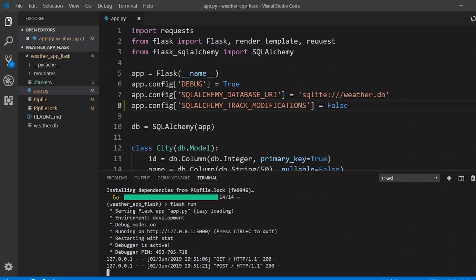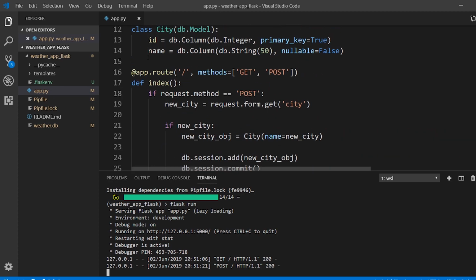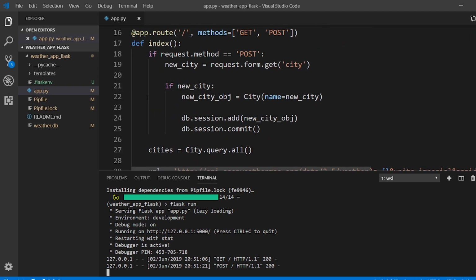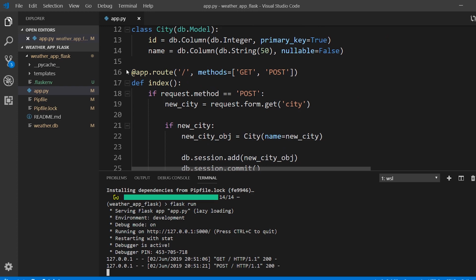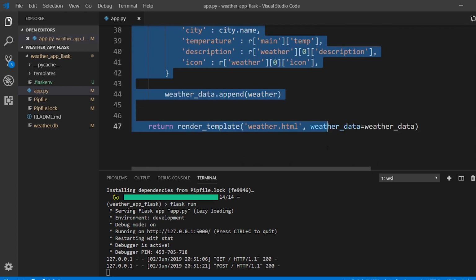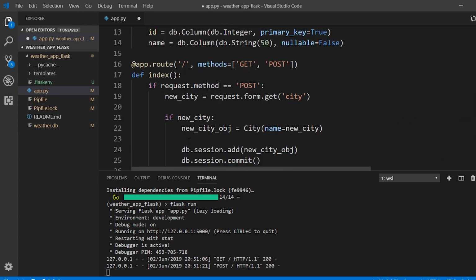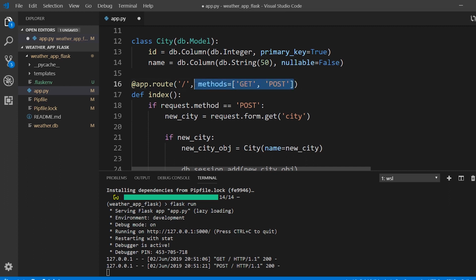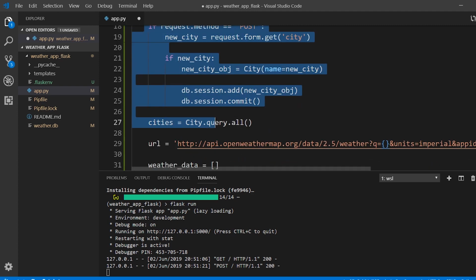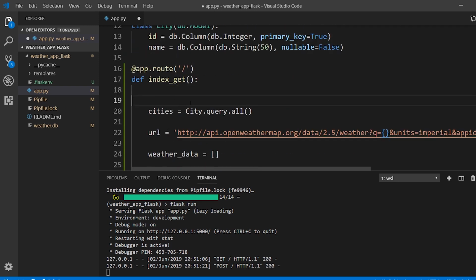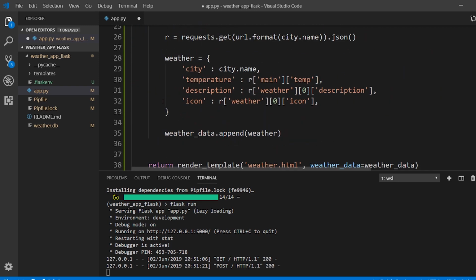To begin with this, I want to actually break up this one route into two. Right here, I have this one route that has get and post, and it's not too long, but I want to make it a little shorter. So what I'm going to do is just copy the whole thing and place it underneath. And then for one, I'll make it for get requests. Since get is the default method, I'll just remove this and I'll change the name of the function to index_get so it doesn't collide with the other one. And I'll remove the block for the post request. So all that is for the post requests, and then that is for get.